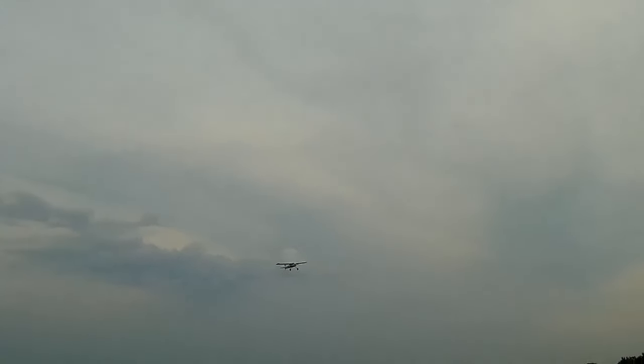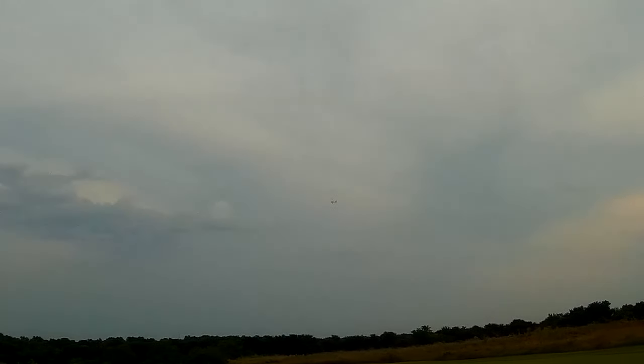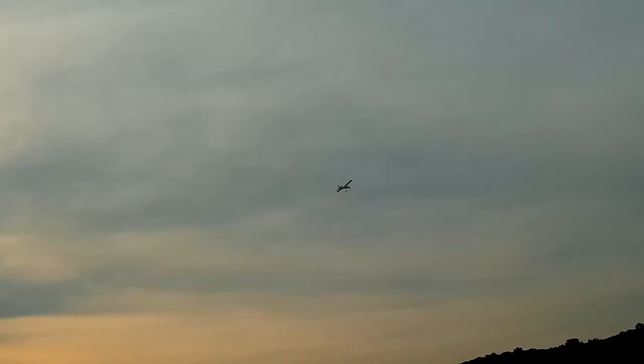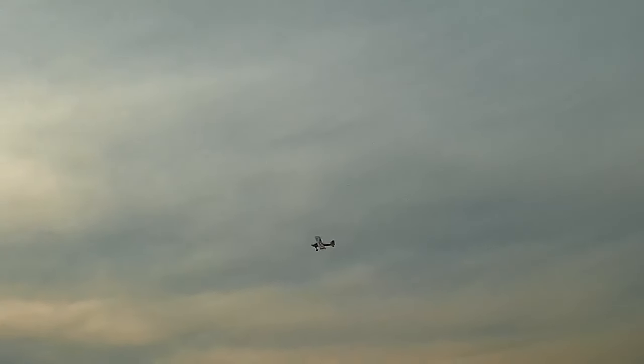This one is a real light plane, so if you get out here in more than about 12 to 15 mile an hour steady wind, you better be on the sticks because it can get bullied pretty bad. We are in a small lull in the wind right now — I can tell because the plane did not want to windsurf too well.